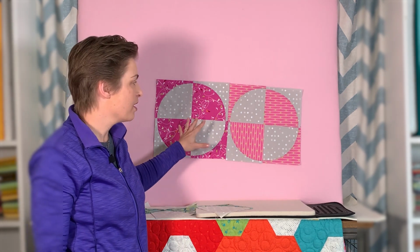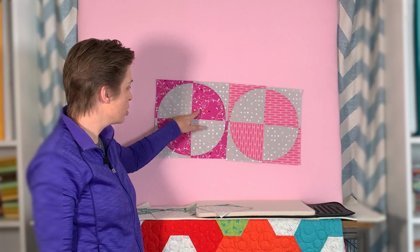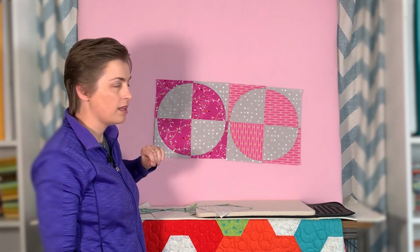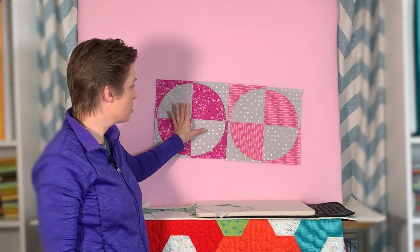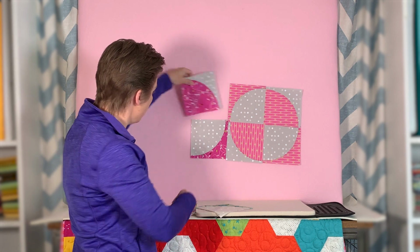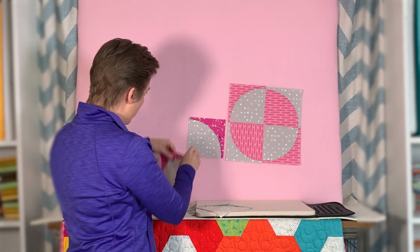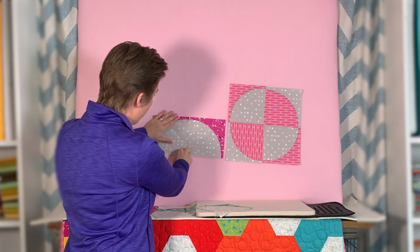And to do this, you'll have to make the blocks like I showed you and make 4 of each color combination. So 2 with the color in the convex shape and 2 with the light color in the convex shape. So you'll make them in groups of 4. You can make as many as you want to make the quilt that you want to make. Okay, let's try shifting it up a little bit. What if we do half circles?